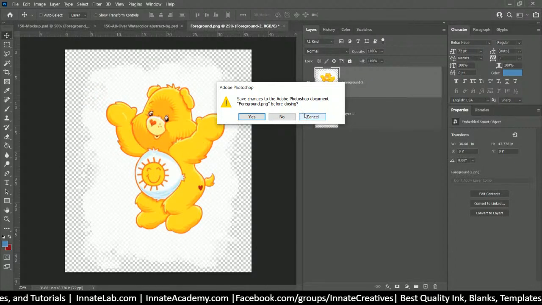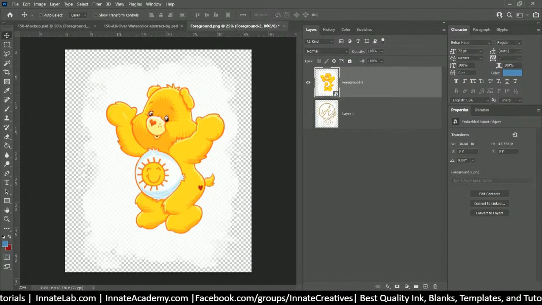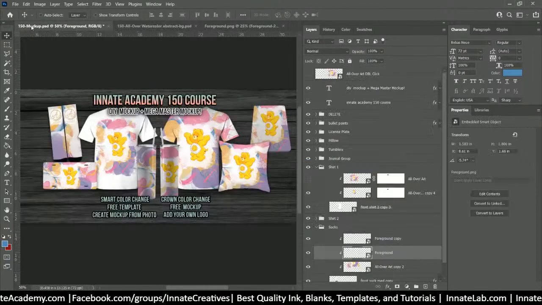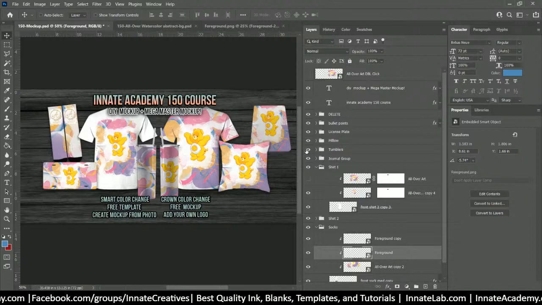Y'all, the reason why I don't like to give y'all the option to have all these layers is because y'all will have all these layers. And then your mockup file will be huge. And the only purpose for a mockup file is really just to kind of show people. So you don't need a high resolution. You don't need it to be a big file. So I'm debating whether I want to get, okay, let's just make it easy. I'm going to go ahead and make this.